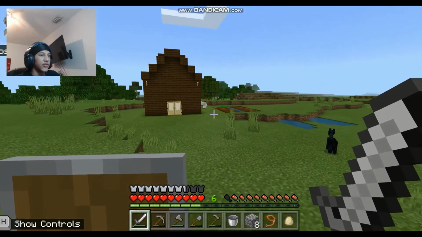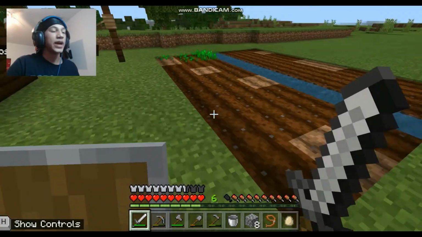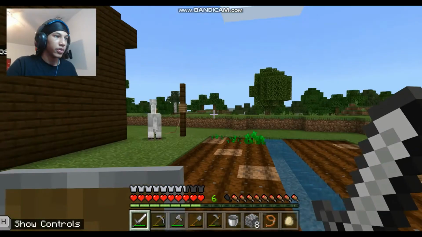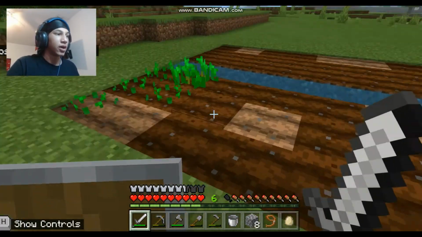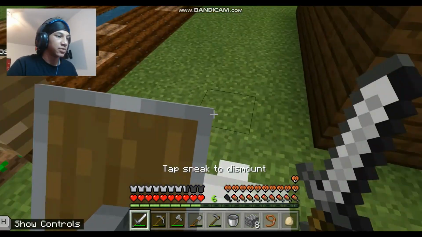So, let's start off over here. You already know this is a garden. And I know it looks overkill, but sooner or later, all this is gonna be a huge farm. Okay? This is my horse that I haven't tamed yet.